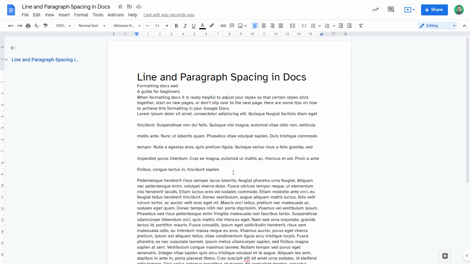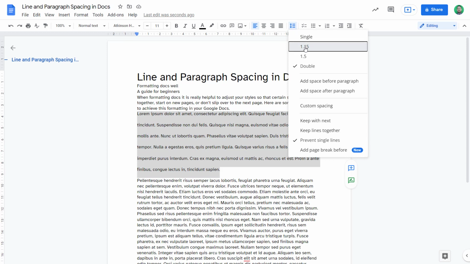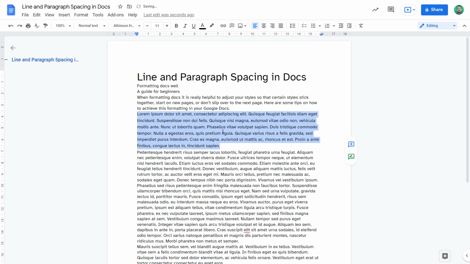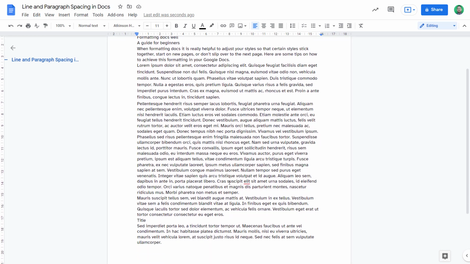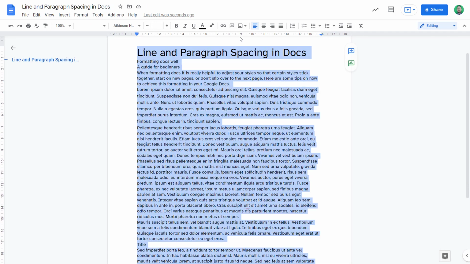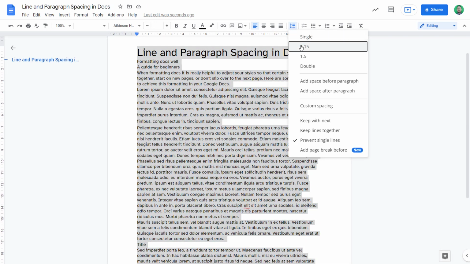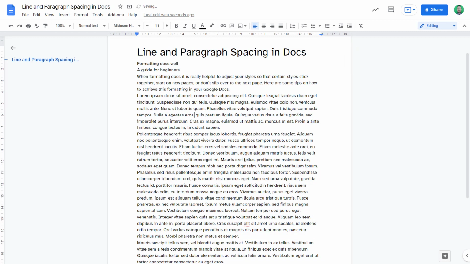Double is particularly good if you're writing something for an essay and you need to hand it in double line spacing, and you can use that. But obviously just for readability that's not very good. So normally what I would always use is 1.15 for my readability. So even so, if I selected all of my text here, I'll just select everything, Control A, 1.15, it's there. So still it just looks like a bit of a mash of text. It doesn't break it up very well. So the next thing I'm going to look at is paragraph spacing.